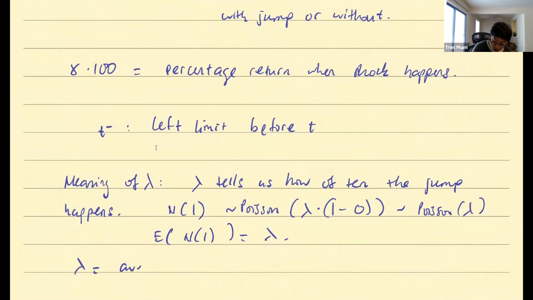Lambda is the average number of jumps in 1 unit of time, or if you will, a jump frequency. The higher the lambda, the more jumps you will see. So this again gives you more parameters to tune your model to see if you can catch whatever you are looking at. Let's take a look at the simulation that we posted. Let's look at that again.